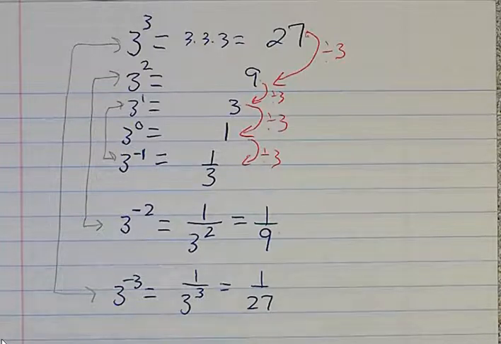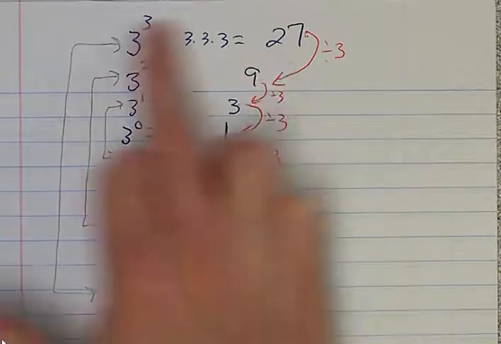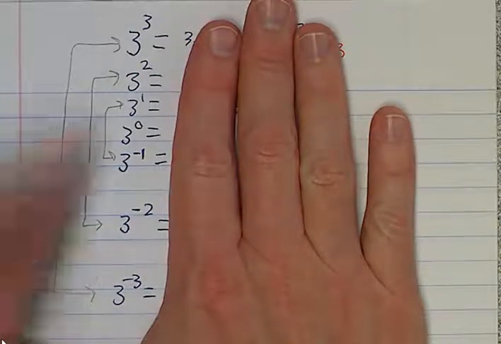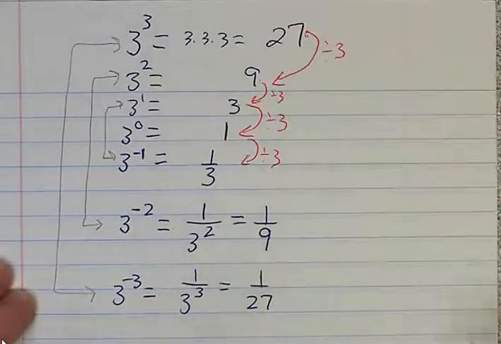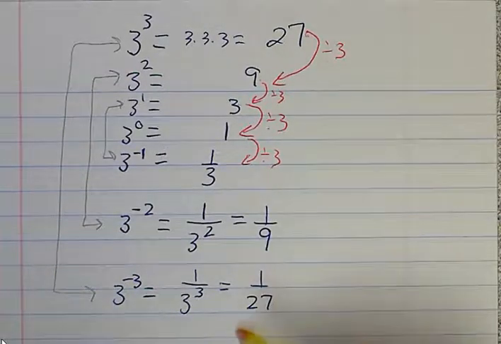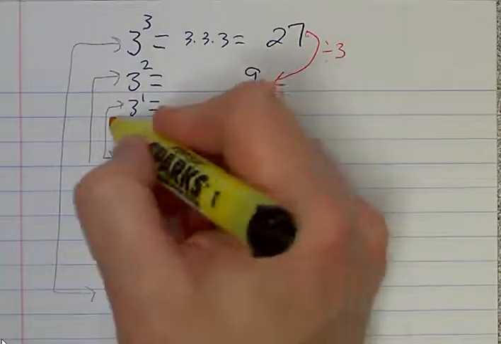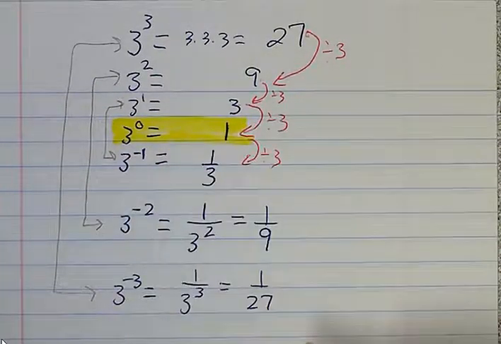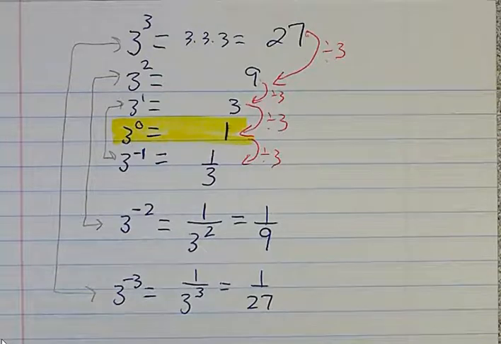Once we do it one time, we're going to let you do a shortcut on the rest of them, so you can get through these a little bit quicker. But that's what you want to think about as we're moving through everything. With the negative exponents, it's the same answer as the positive exponents. We just need to make it 1 over that number. And just make sure you've got this one memorized, because that's going to be a big one. That 3 to the 0 power, anything to the 0 power is 1. That's your main thing there.